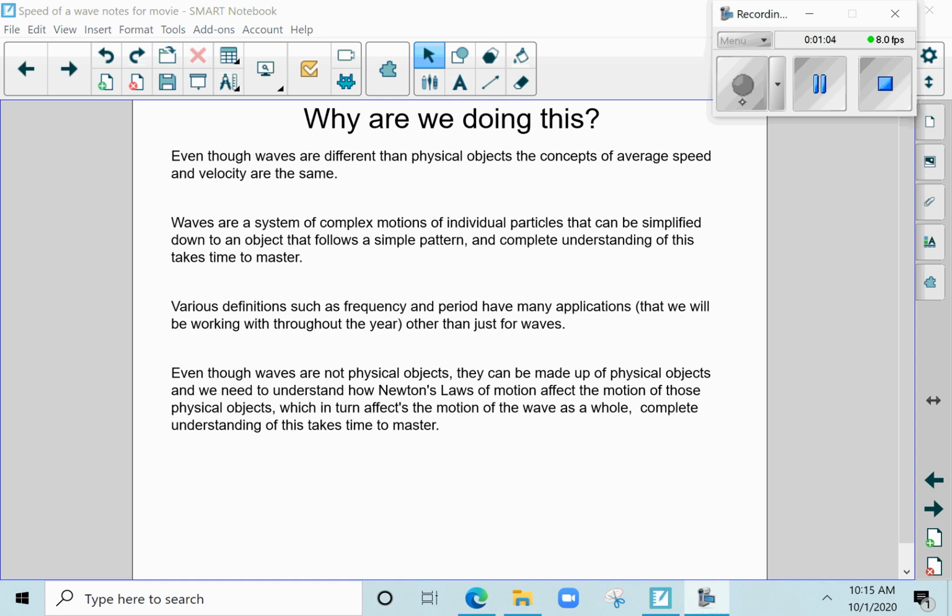The concepts of frequency and period are huge in waves, and so we really need to understand what they are, be able to define them and recognize their definitions and, most importantly, apply those definitions. Even though waves themselves are not actually physical concepts, and so aren't governed by the physical laws such as Newton's laws of motion, the particles that make them up are in fact governed by the laws of motion. And so to understand how the whole illusion moves and the properties of that illusion that we call a wave, we need to understand how the particles are affected by the laws of motion.